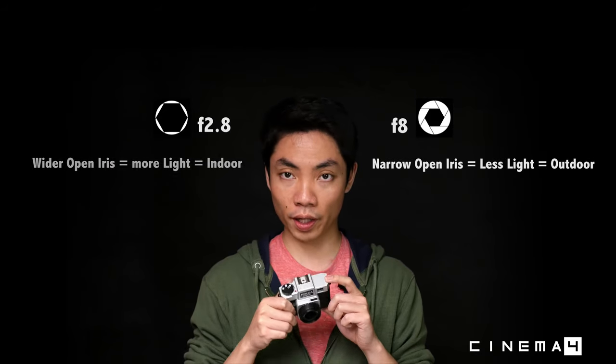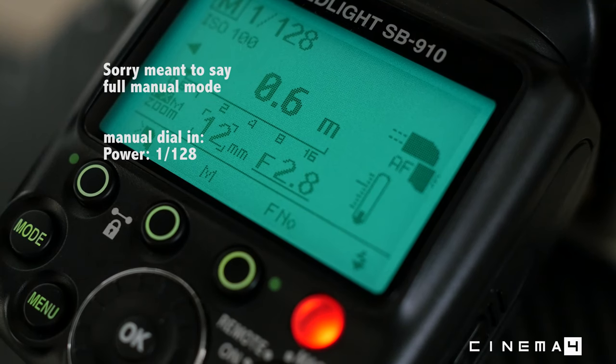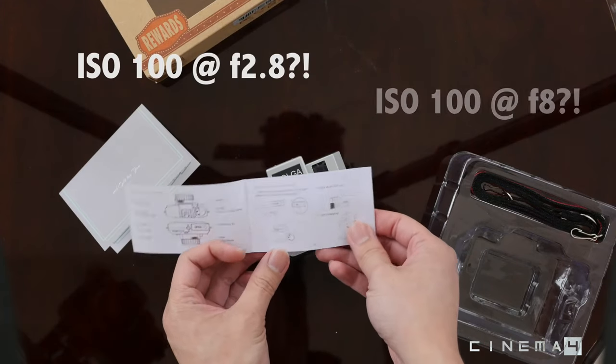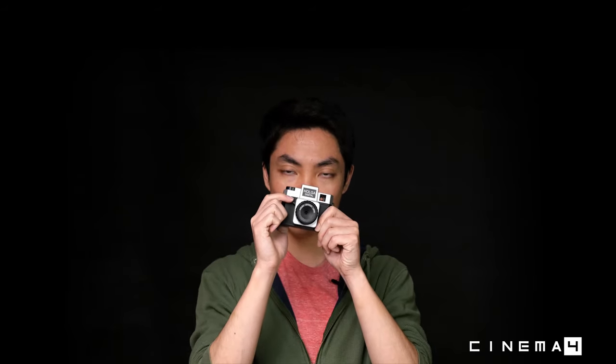Testing with a flash, I mounted an SB-910 on the hot shoe, set to automatic at ISO 100, f/2.8, and shot in both daylight and indoor modes. The exposure doesn't seem to have much difference between the two modes. It could be that the camera automatically compensates by adjusting ISO, because the instruction manual doesn't actually tell you what ISO this camera operates at — I just assumed ISO 100 for the flash setting.